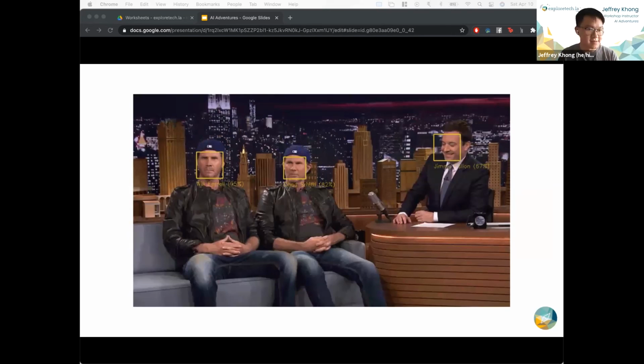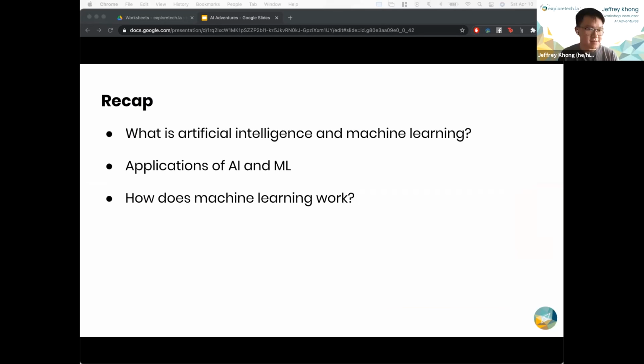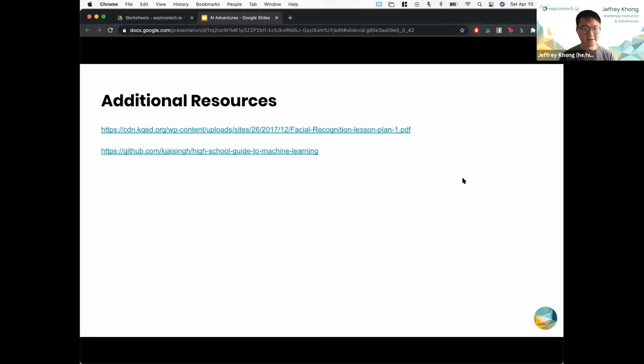And yeah, to recap, we covered what is intelligence and what is learning. We talked about the application in ML. We got a quick example of how machine learning works, in your case to identify identifiers and use those to guess whose face an unknown face is. So that's kind of what happens in an instantaneous moment. Continuously, when you upload your photo, it's able to take all those features in, and then it uses the features to figure out whose face it is, even with an unknown feature. And so this will also be here, some resources if you're interested.